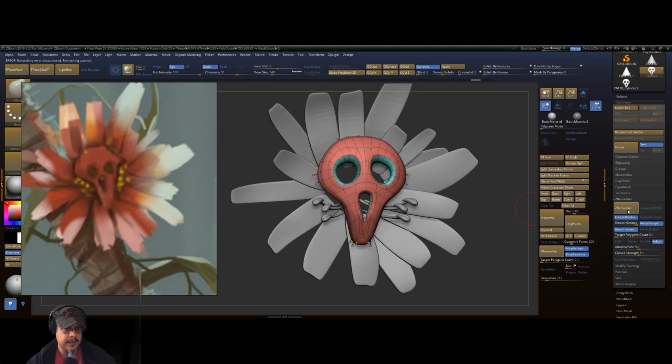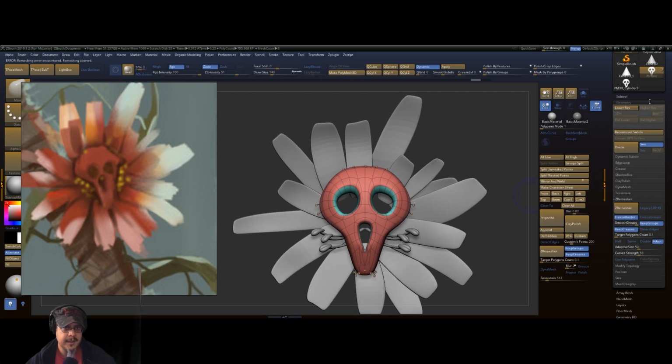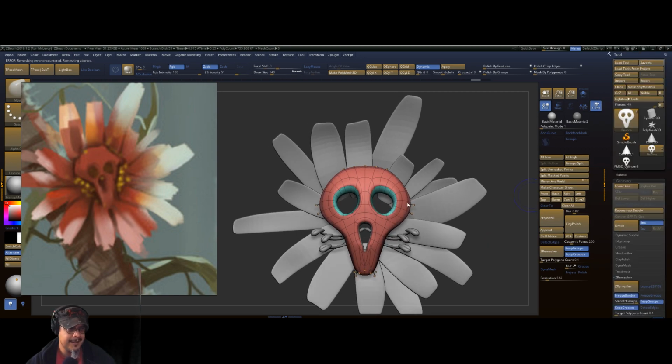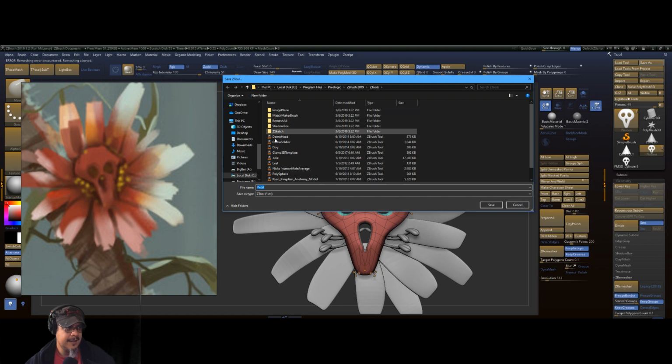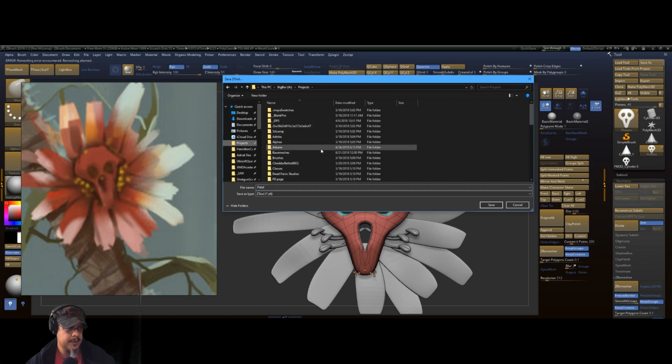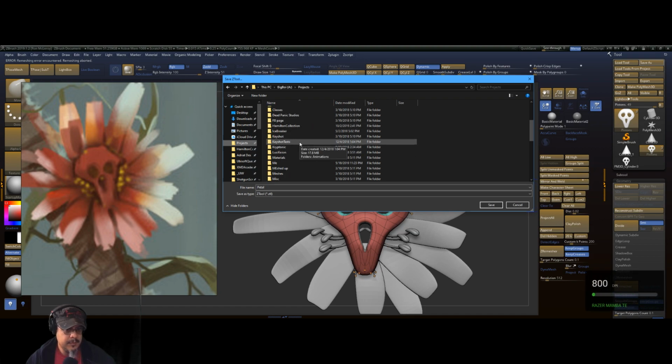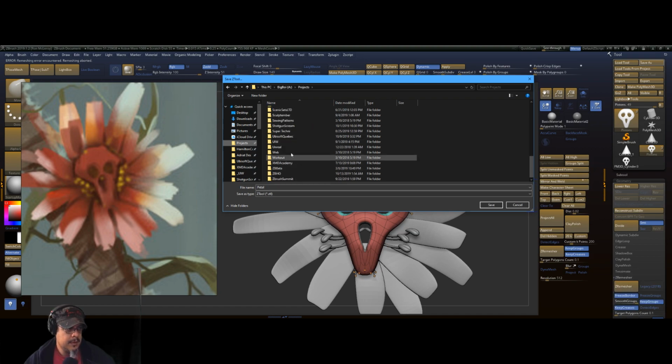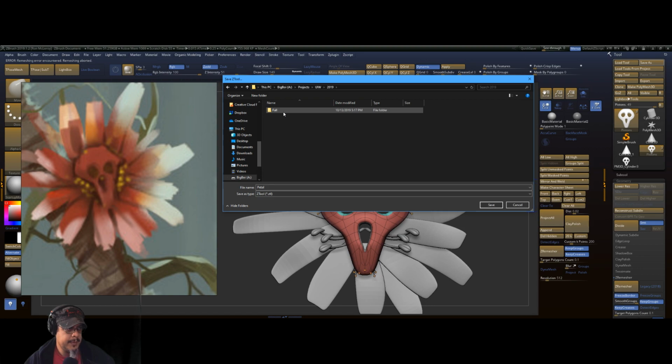Oh, it went to an error. I am not going to try that again. In fact, I'm going to save this right now, as it's worrying me. Projects. Hero flower.